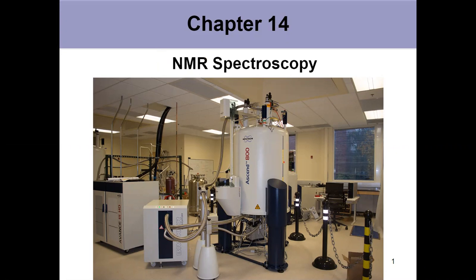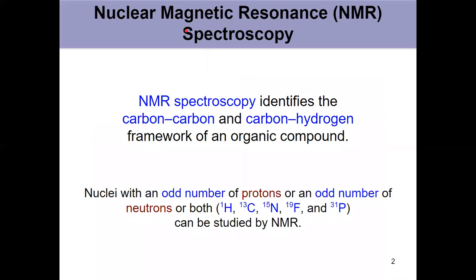We've got mass spec, we've got IR, a little bit of UV-Vis, and in this chapter we'll spend all of the chapter talking about different forms of NMR. This is a technique that was developed in the 1940s. It's a really common organic technique, and it's common because sometimes you can use it to determine an entire structure, unlike something like mass spec or IR.